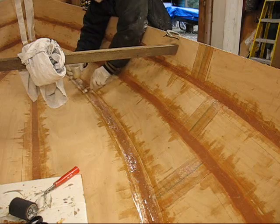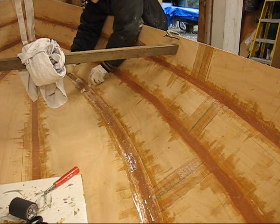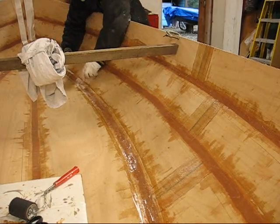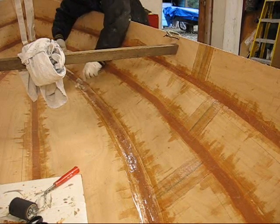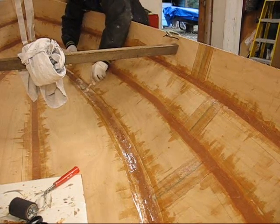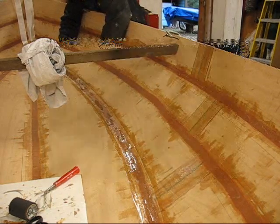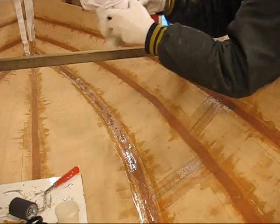We're going to roll this seam once I get the 3-inch down and wet it out, to even out the epoxy and to get rid of any runs that may have developed. Okay, we got that wetted out. Let's bring in the 3-inch cloth.